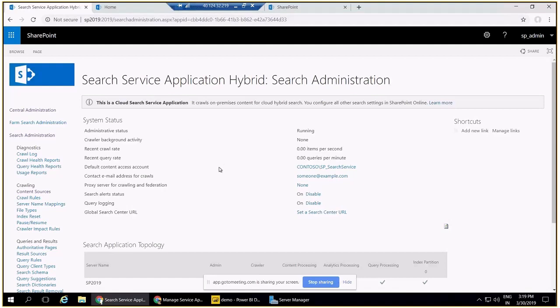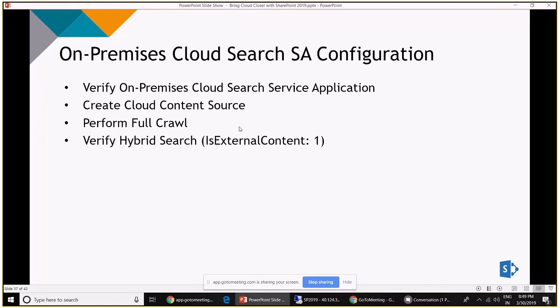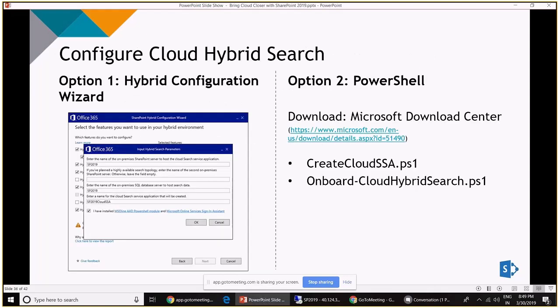This is the search service application which is performing the hybrid role.